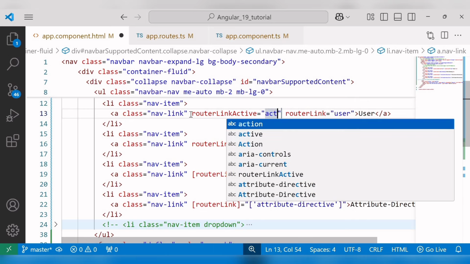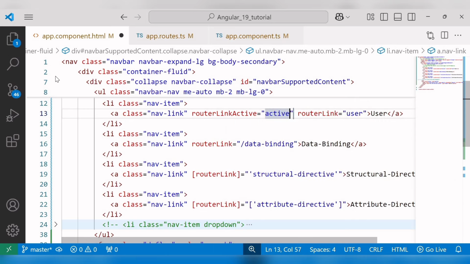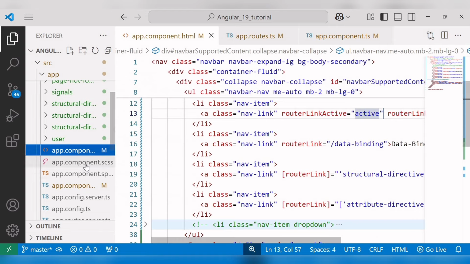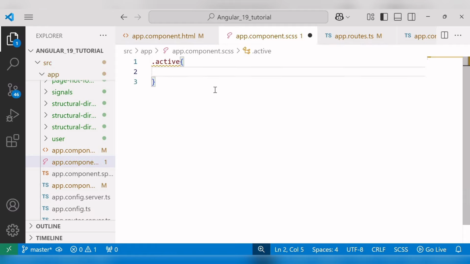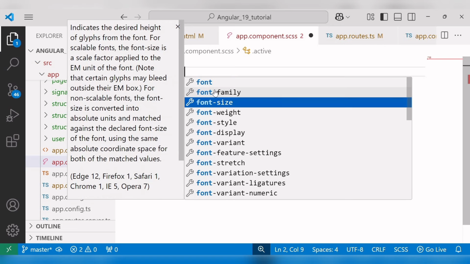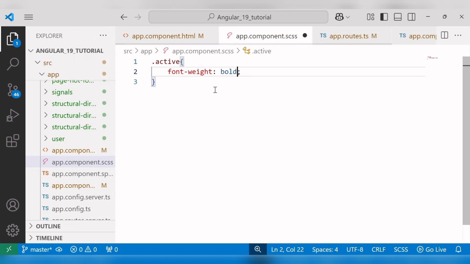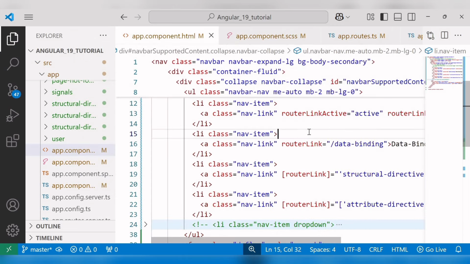routerLinkActive equals active. Now next, I'll add the CSS for the active class in the SCSS file of the same component. So here .active, and inside this I'll write font-weight: bold. Okay, and now I'll apply the same directive to the remaining three components here.